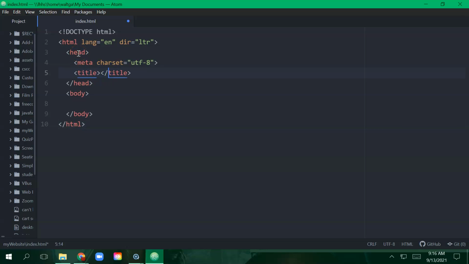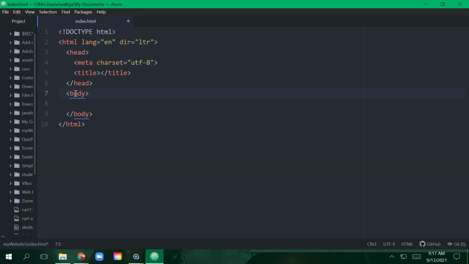The next things we see are a head and a body. The head is all of the stuff that is about our web page, but that I don't need to visually see. If you use Instagram, Snapchat, Facebook, or any social media site, you use hashtags to identify the topics or categories of your video or picture. It's the same thing for websites. We would have keywords, titles, links to other files, all of that stuff used for building our website would be in our head. It's not visually seen, but it's important for our page.